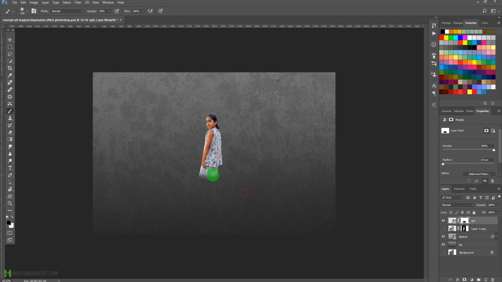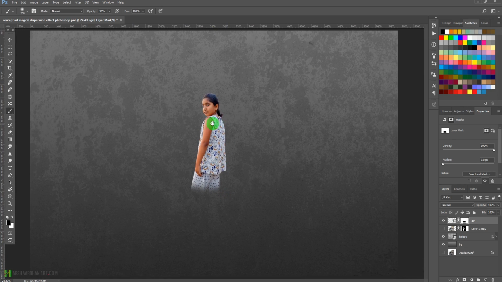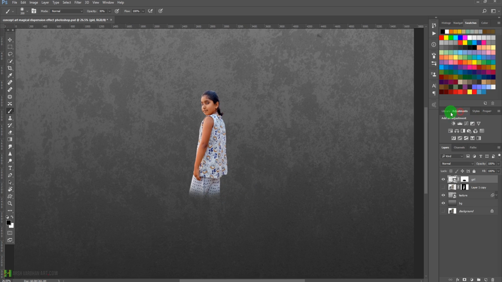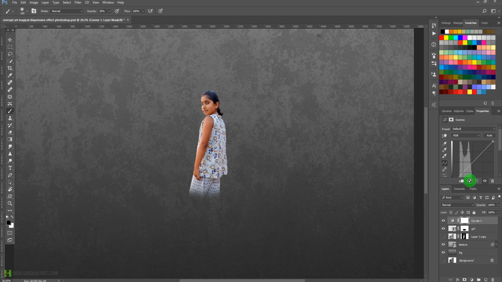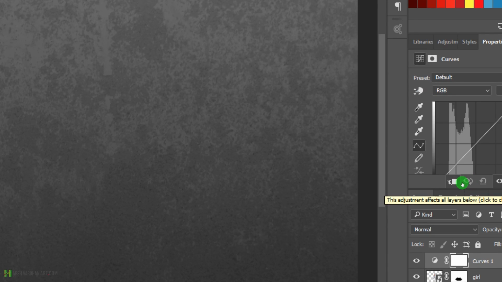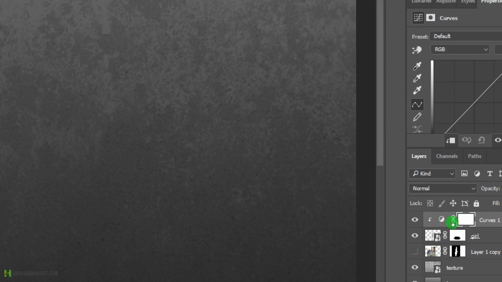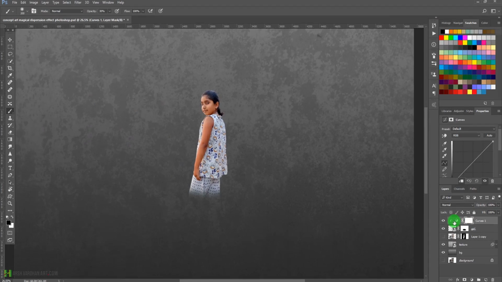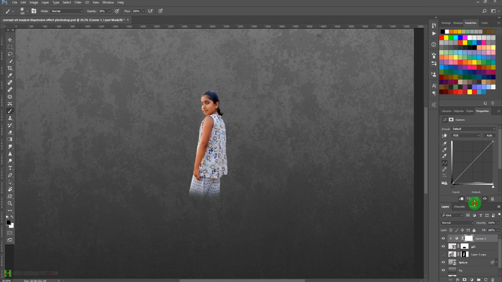And I want to make this girl a little darker. So for that purpose, I will come over here on the adjustment panel and create a curves adjustment, and I will click here to clip this on the girl layer. Okay, now it is going to affect only the girl layer. Okay, and now let me resize it and drag it down and lower down its lighting.